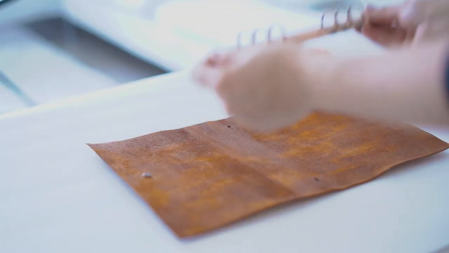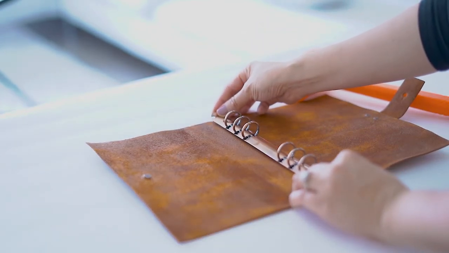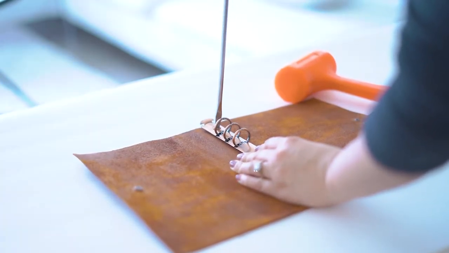Now it's time to add the spine. The template I provided is specific to the six-ring A5 metal spine. To attach, use the screws that came with it and a flathead screwdriver.